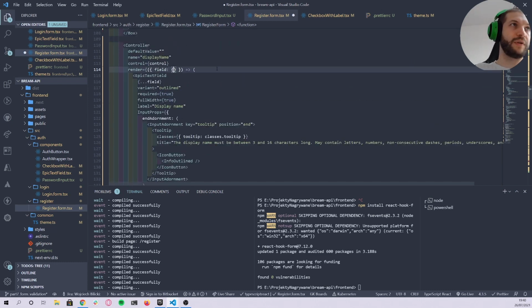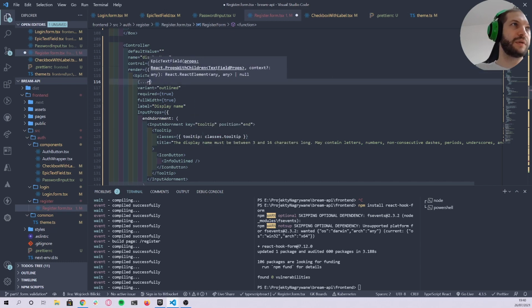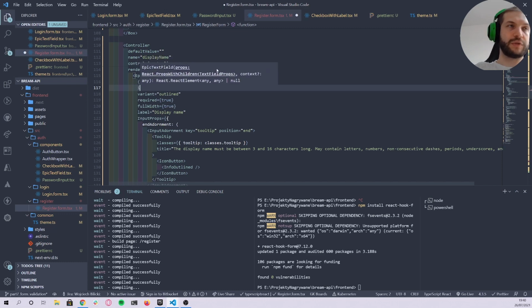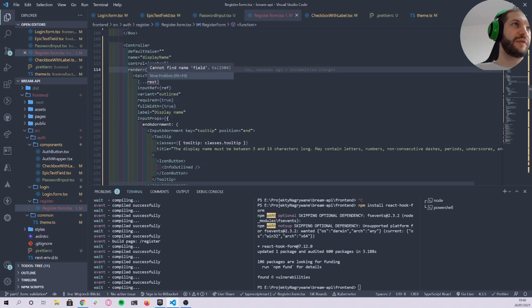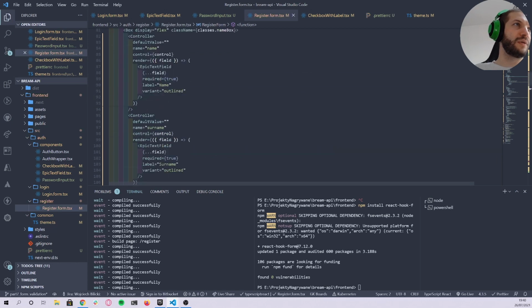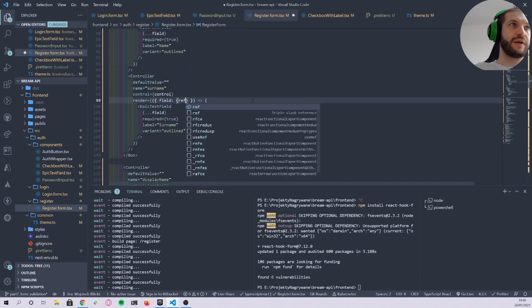This is going really boring, so just skip it if you want. We're just passing the new refs for Material UI so that it can control the focus. This should be good. Yeah, we have to do this everywhere. Again, get the ref.